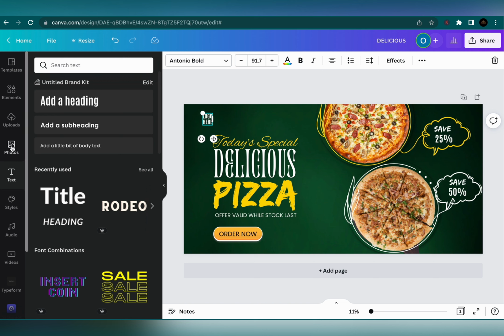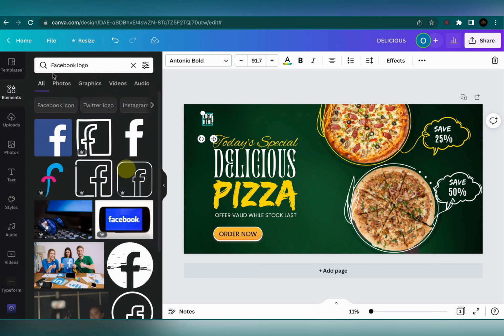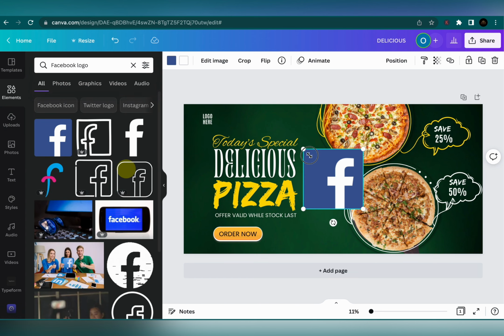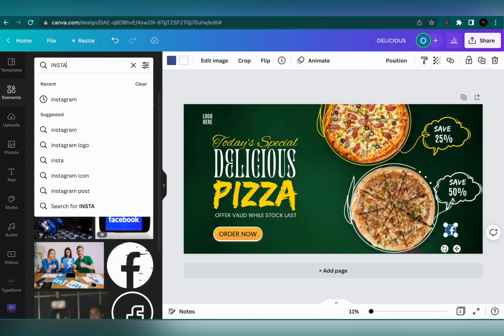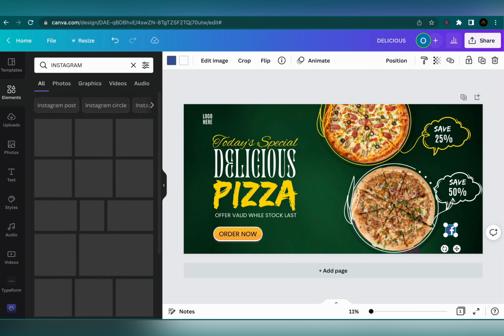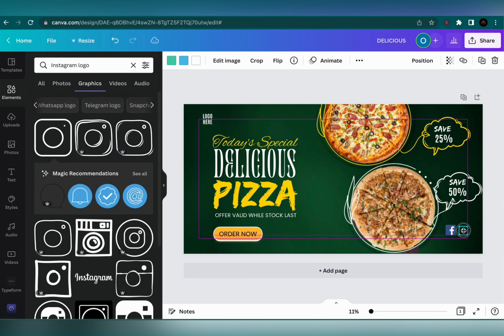Then I'll also add the social media icons, Facebook and Instagram. Okay, so this is one, this is Facebook. So I'm just going to place them around here. And then we're going to look for Instagram.